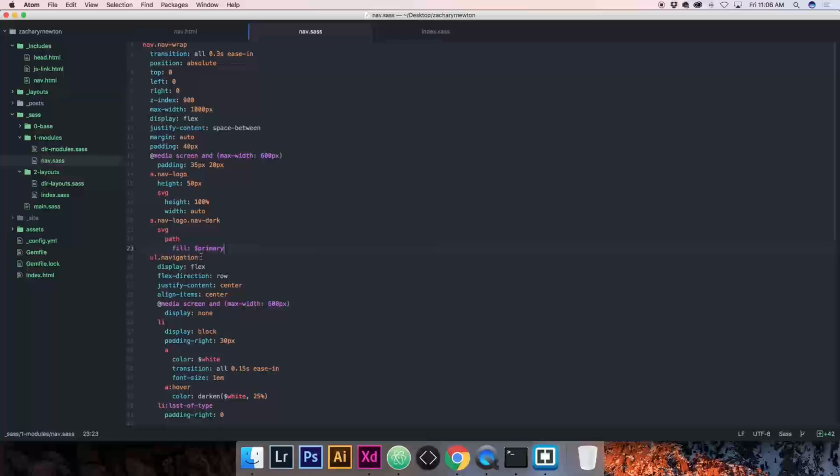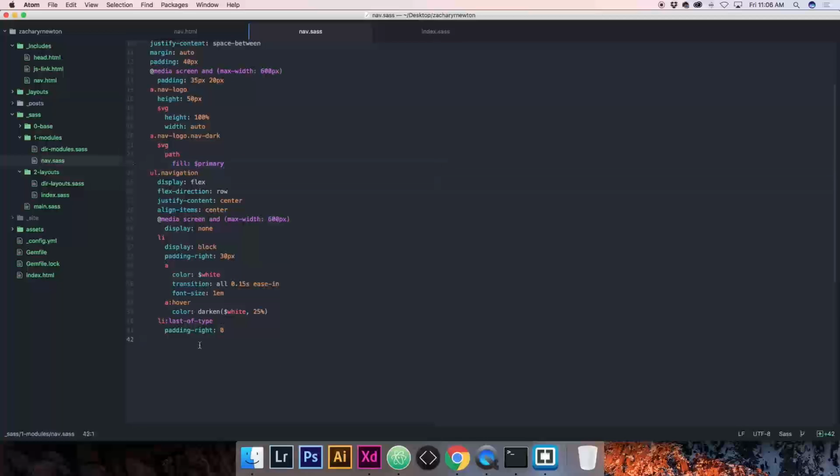And we're going to go ahead and do that same thing to our navigation right here. That's what we put it on. Let's go to the end of it. UL.navigation.nav-dark.